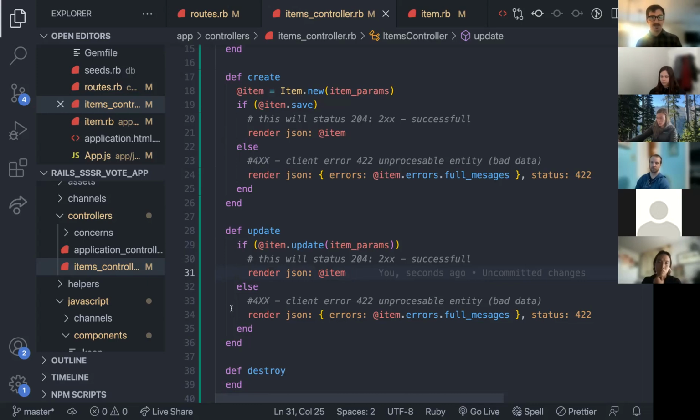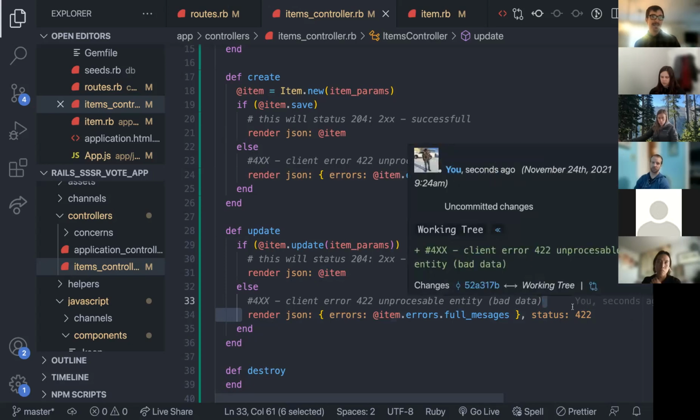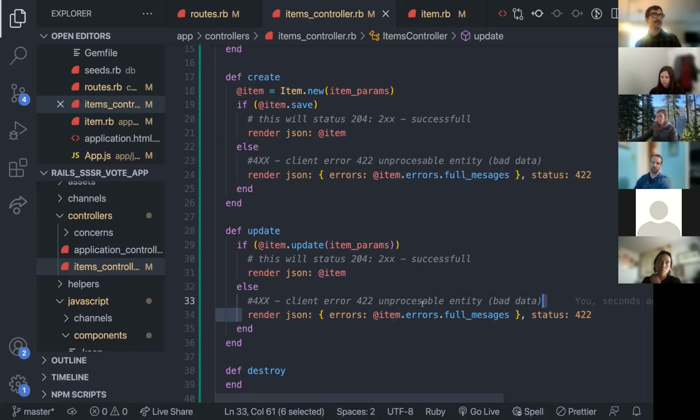And then we can also render JSON. Likewise, if they tried to update and they don't give us a name field, or they tried to update the name to blank, this would fail. Hey, James, you have messages misspelled. Do you need an extra S? Oh, thank you. Messages.